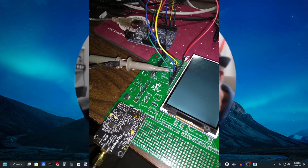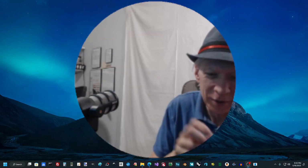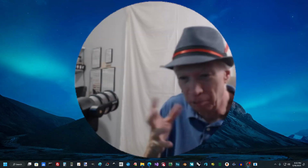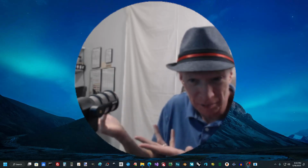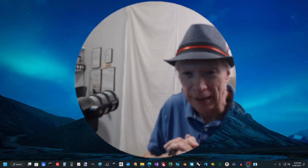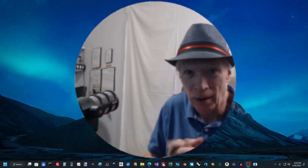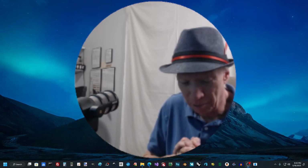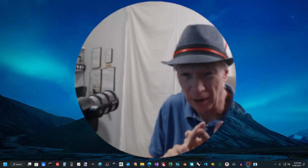I modified the code. I used the hardware interface on the ESP32. I used the software interface on the Uno. Same thing, nothing. And I used the FTDI breakout board, virtual COM port, and I used RealTerm, and I sent hex bytes, nothing.